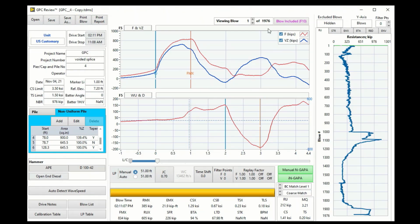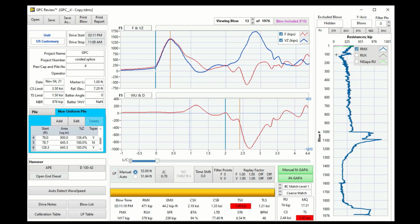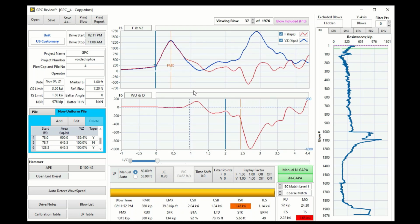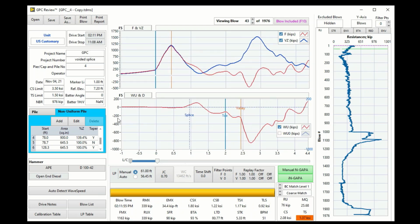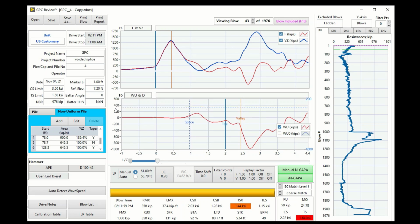We are going to process the data using GPC. Now, when you scroll the mouse down or use the page down like this to view different blows, the scale of the graph is jumping up and down to match the maximum range. If you don't want that, you can turn off the auto scale and put a number here that you think will cover most of the range of all the blows.